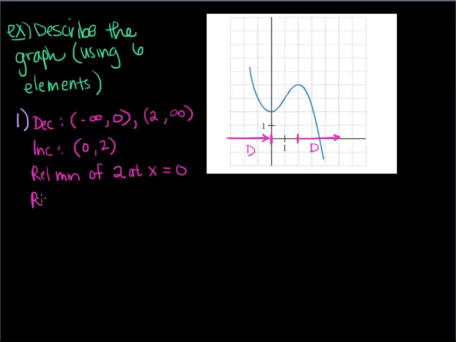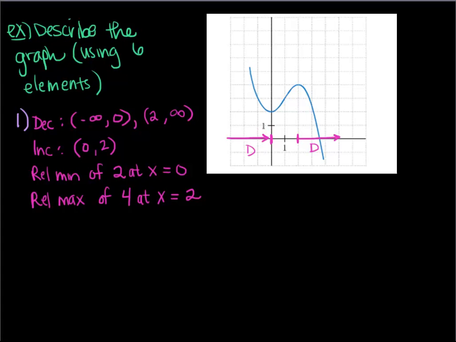We have a relative max of, what is our maximum? It occurs at 2, but what is the actual maximum value? It looks like it is 4. So I have a relative max of 4, and that occurs when x is 2. My maximum profit is maybe 4, and it occurs 2 days after the opening of the quarter, or something like that. So this is what our number 1 has.